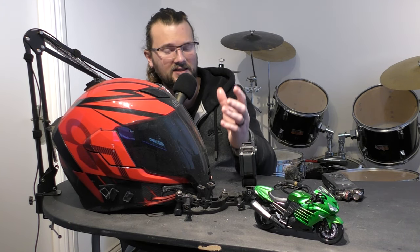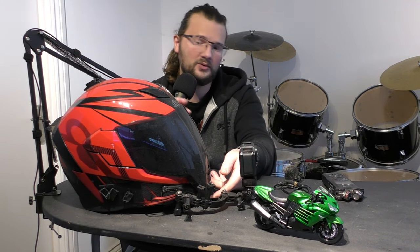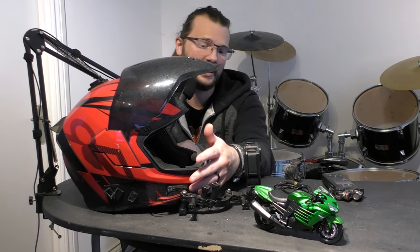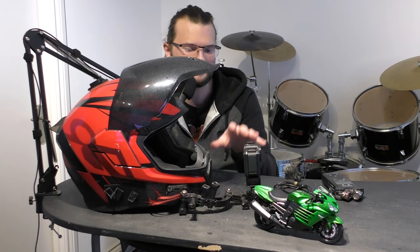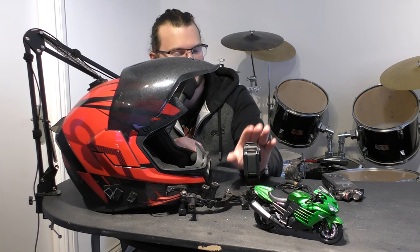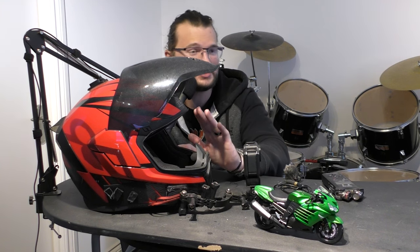Most motovloggers have a sticky pad on the front of the chin guard and use silicone or something like that to stick it on. But with my helmet I wasn't able to do that, which is why I have it mounted on the side. It's basically a rig — multiple different pieces — just to get enough space so the visor can shut properly but also keep the camera as close to the helmet as possible, which gives you the widest field of view. And that's how it's going to stay until I change my helmet.